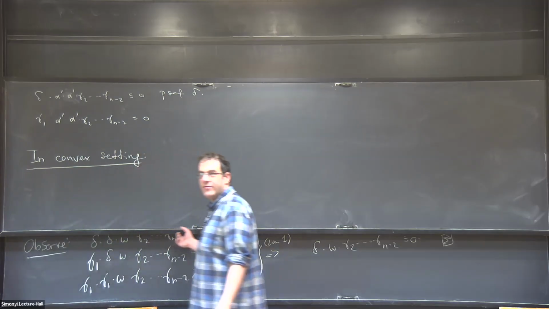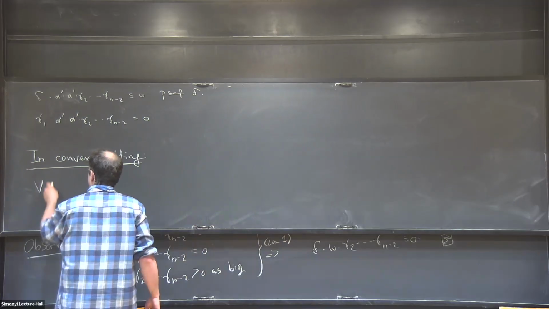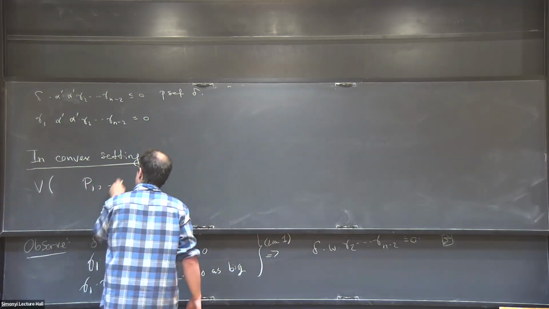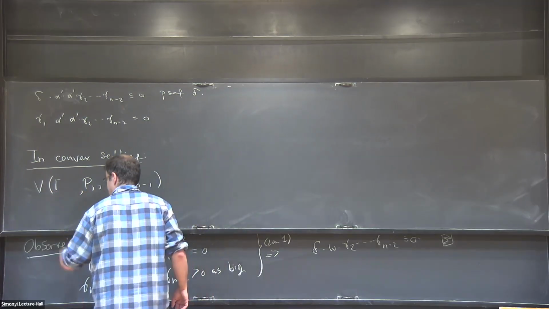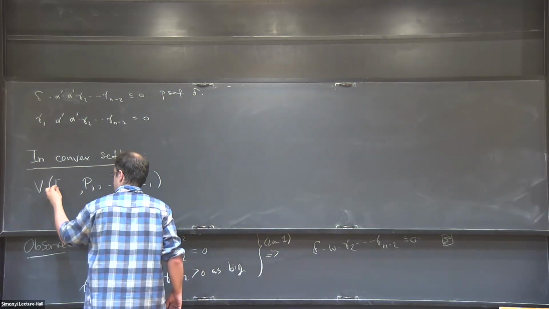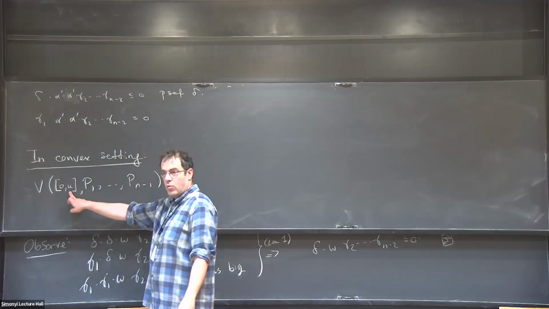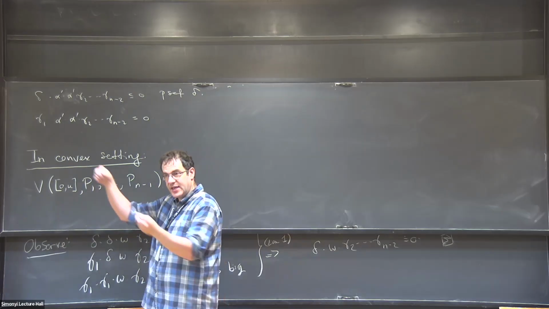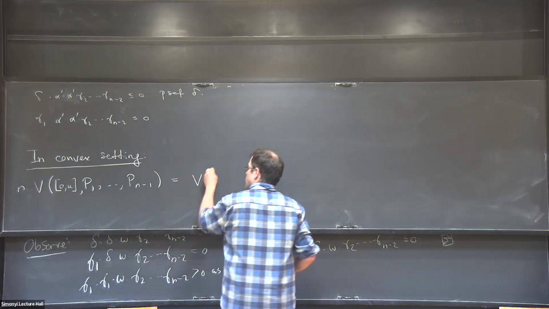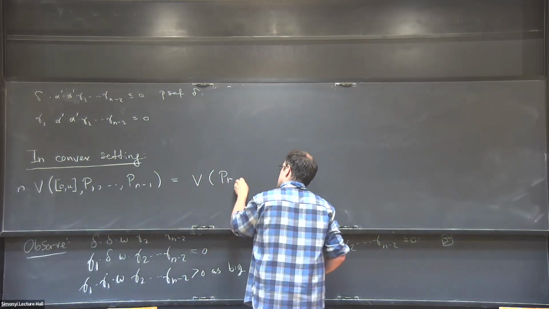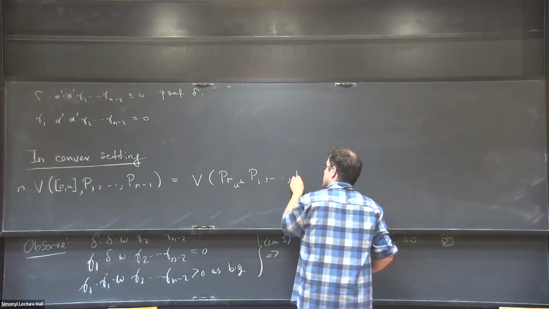In the convex setting, we have a beautiful fact, which is related to the question that June asked me before, which is that if I have some mixed volumes of some polytopes, and here I take a one-dimensional segment. I take here a one-dimensional convex body, which is just a line segment. And I multiply this by n. This is equal to the mixed volumes of the projections on the hyperplane orthogonal to U of each of these polytopes.